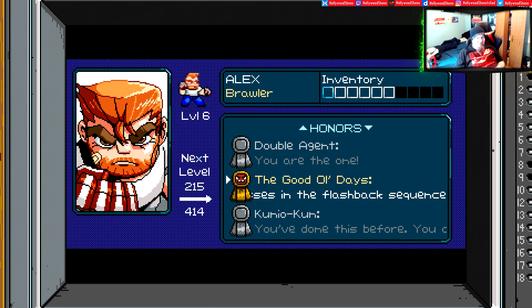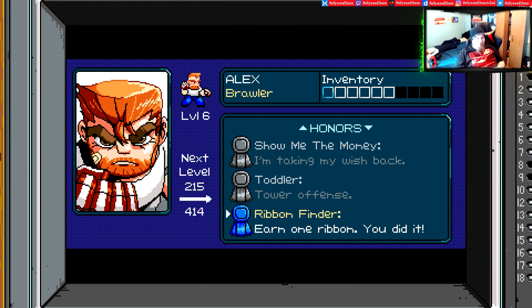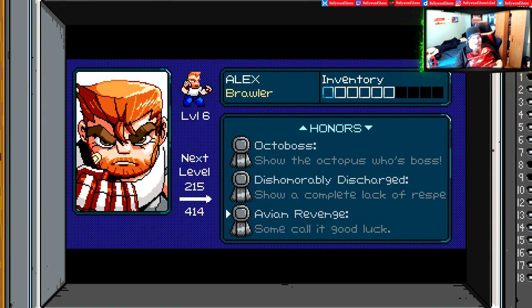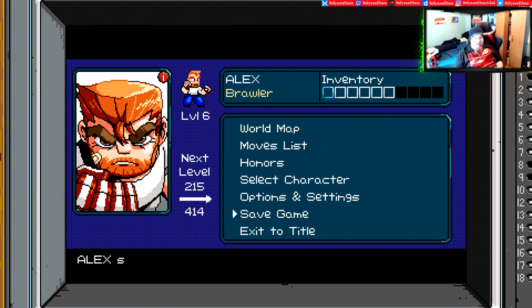Interrupt all bosses in the flashback sequence. Yeah, there's all kinds of stuff in the game. Earn one ribbon, earn ribbon finder, chunky monkey barf. And yeah, it doesn't tell you what you actually need to do for this, but pretty cool. So we're gonna save the game, as much as I don't want to lose the reset.